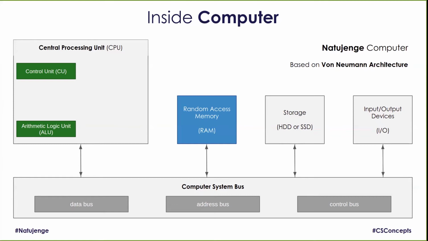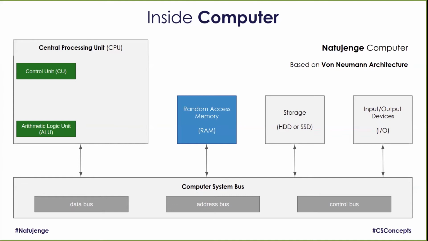But as the CPU works on this data, it requires storage for the data that is being worked on. If you're multiplying two numbers, those two numbers must be stored within a storage space within the CPU. In the same case, the instruction that is being executed, for the control unit to figure out what needs to be done, needs to be stored inside the CPU. So the CPU has internal storage, and we call it registers. We have different types of registers used for different things, but remember, a register is just used to store data.